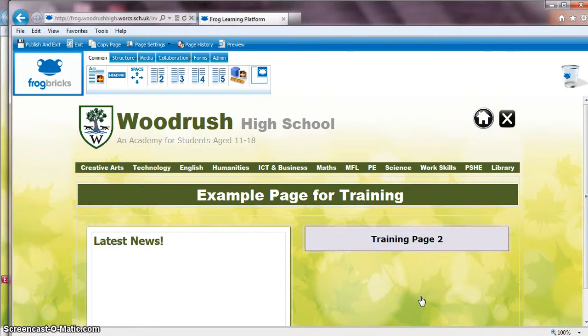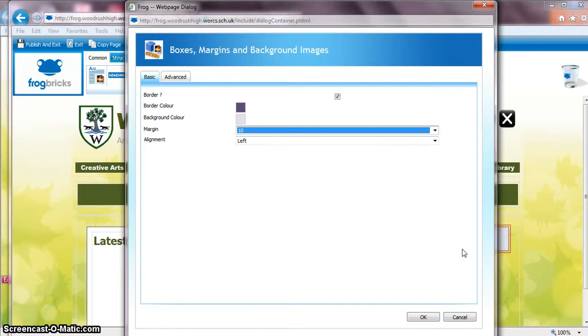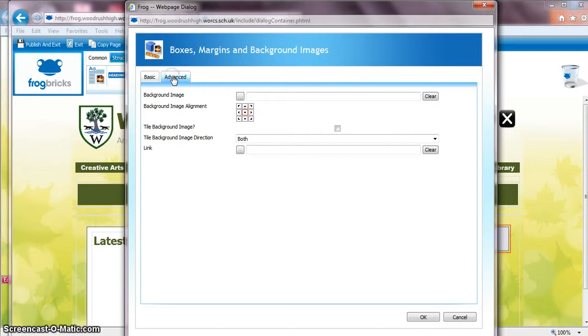So what we've got to do is make it so this whole box here will link to it. Now we could just use the same hyperlink on the text as we did before for the external web link. But because I want to make it really easy for people, if I make this whole box the link, anywhere they click on it will work. So if I go to boxes and margins, so it's right on the edge, and double click that, it takes us back into the same place that I've just changed the colour. But this time I'm going to go into advanced options.